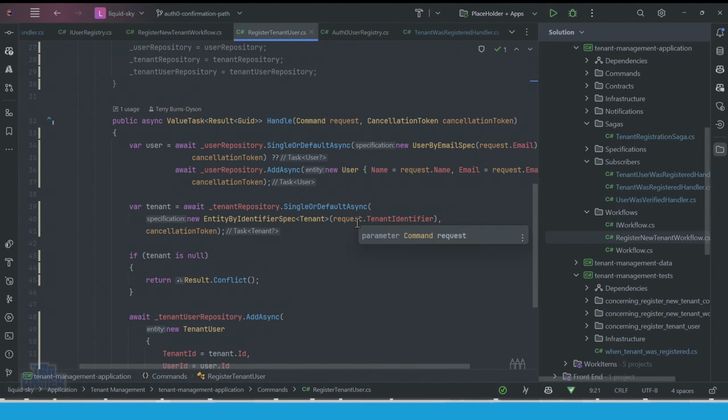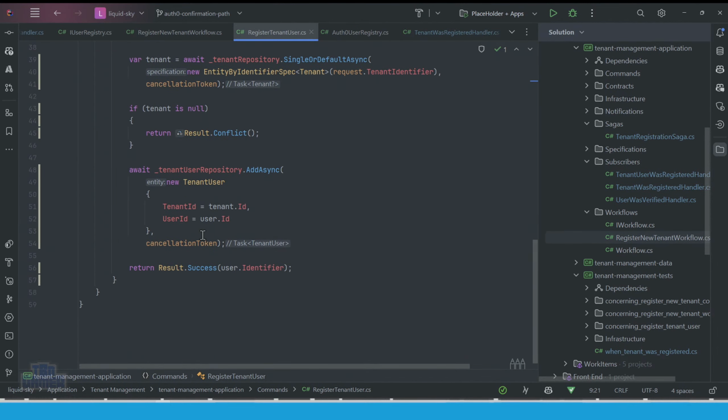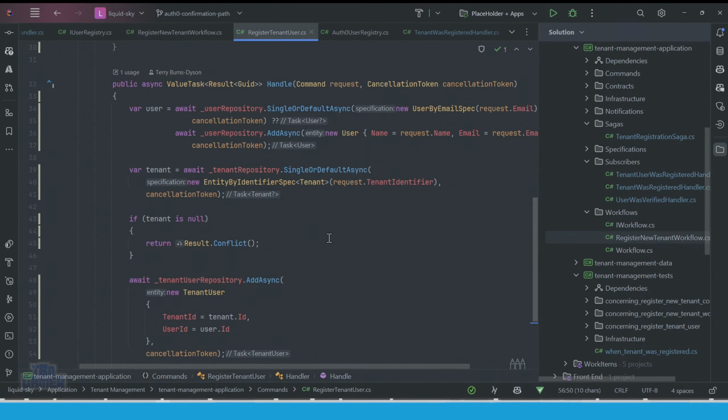By email. So if that user exists, I have a user, right? I then try and get the tenant for the identifier that we passed in, and I add this user to this tenant, and I return the user identifier.